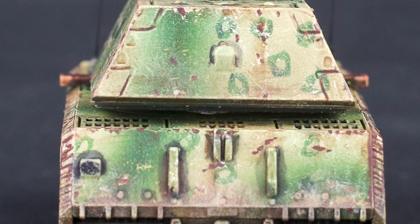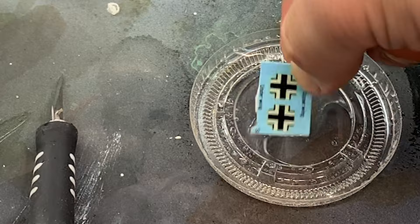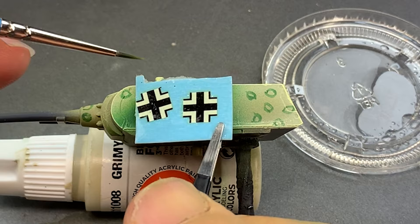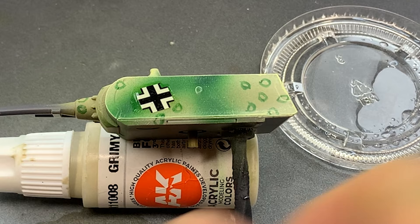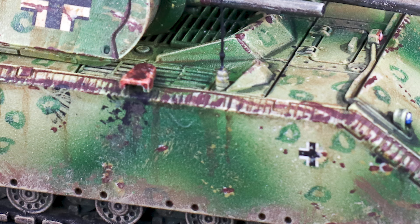You can also go back with a fine brush later and refine the chips into scratches. I have a tip I swear by when it comes to chipping: if you're using water slide transfers, don't be afraid to chip over these. By layering damage and wear over the decals, you can imply that they are in fact part of the model's surface. And if a decal looks too obvious or the color on it is too bold, chipping over it can tone down how obvious it is, making it appear more natural and in scale.